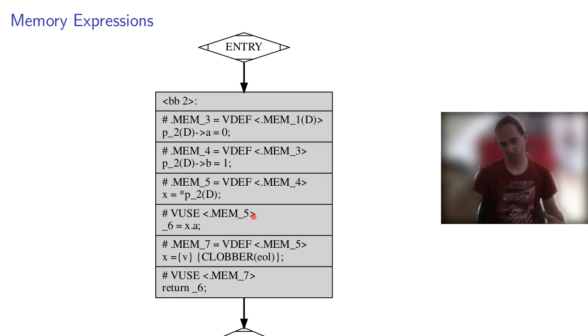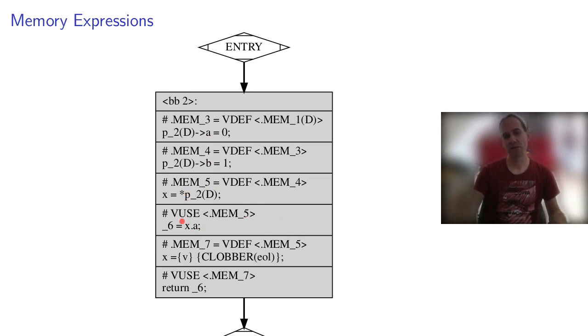And with that, we can do the same as before, instead of expression hashing, just in this case, for example, x.a, we have to hash x.a at memory state 5. And then if, at a different point of the program, we see the same x.a at the memory state 5, we know they will have the same value. But of course, that won't happen very easily, that we see exactly the same memory state, which is why when we actually try to look up this x.a at state 5 in the hash tables, we are performing a walk over all of these memory-state-altering statements and see if we actually arrive at the definition of x.a.